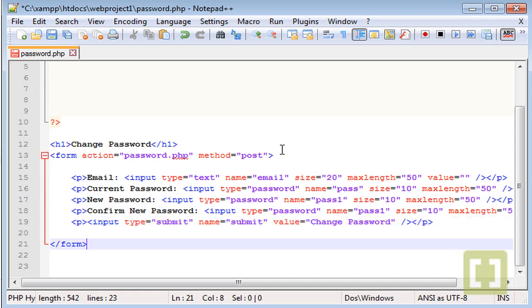Now we can close the form, and basically that's it. Now let me check this on my browser.